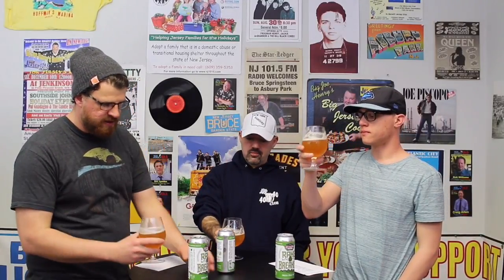It says it on the can. So this brew broke their lauter tun rake — that's the big tank where they get the wort out during the beer-making process, with a rake that spins everything. On their first brew it broke because there was so much grain in there. That's where it got the name Rate Breaker. And the can says, 'Ain't nothing in the world like a Jersey Girl beer.' That's their logo. We'll let this warm up and see how it changes. We'll be back with our final thoughts in just a bit.